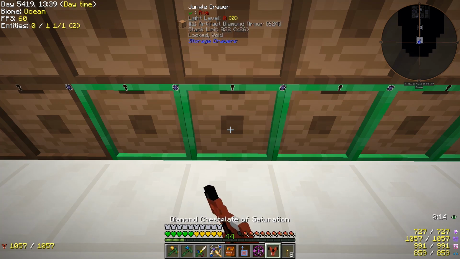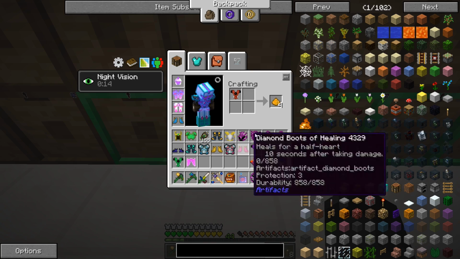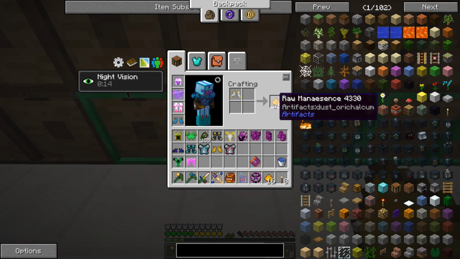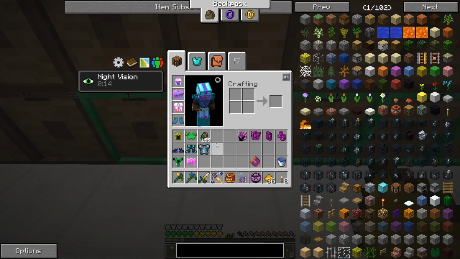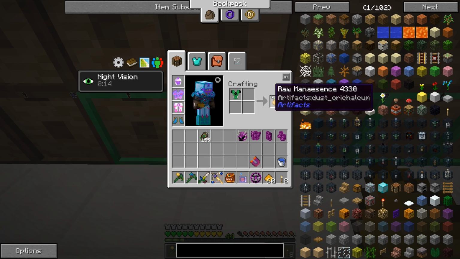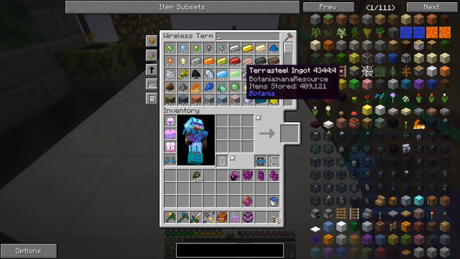But anyway, we can grab a bunch of these things out of here. Doesn't really matter what the stats are because we already have pretty much the best stats that we care about right now. So anyway, just W click these all into the crafting grid and then shift click them out like so. We'll have plenty of the raw mana essence to make these Zivicio ingots, and everything should be good after there. What is this one enchanted with? Protection 4 thorns. I mean, that probably would have been good had we needed the armor, but we don't really need that. Oh, that made exactly 64 of those.